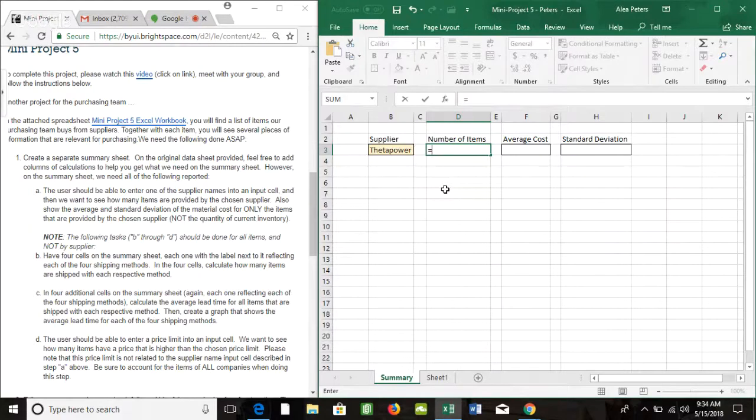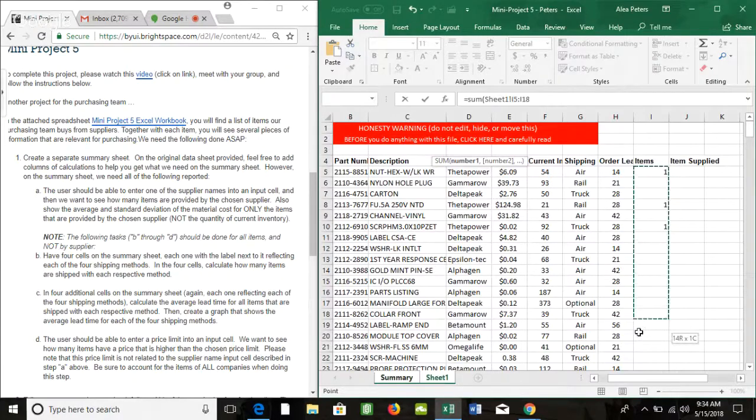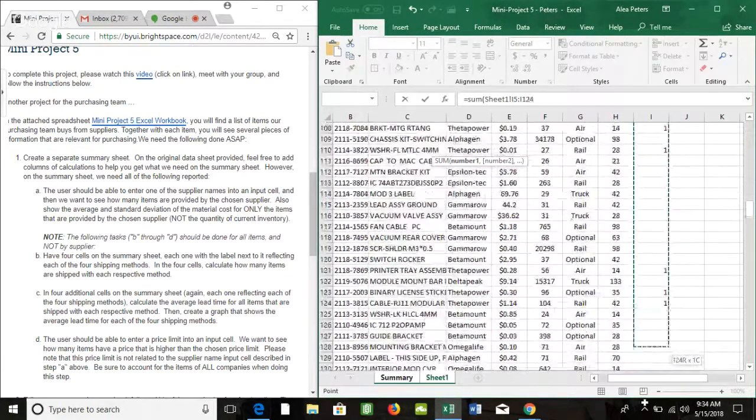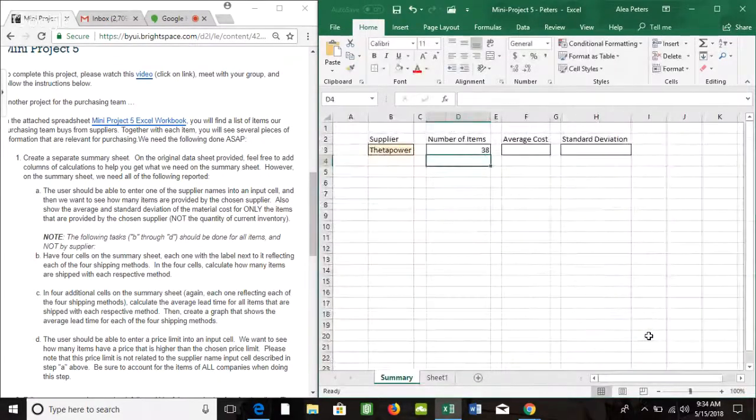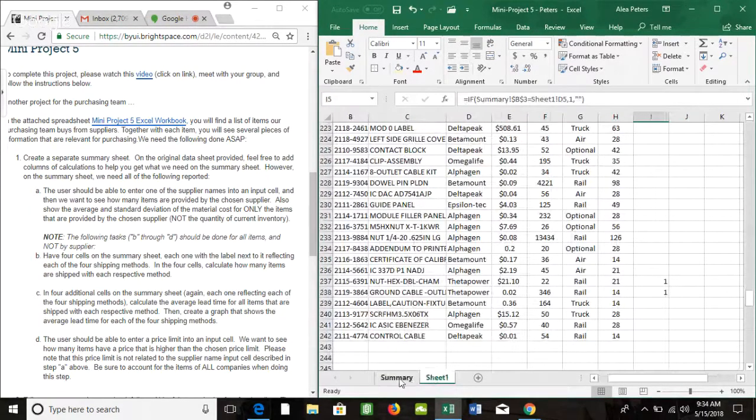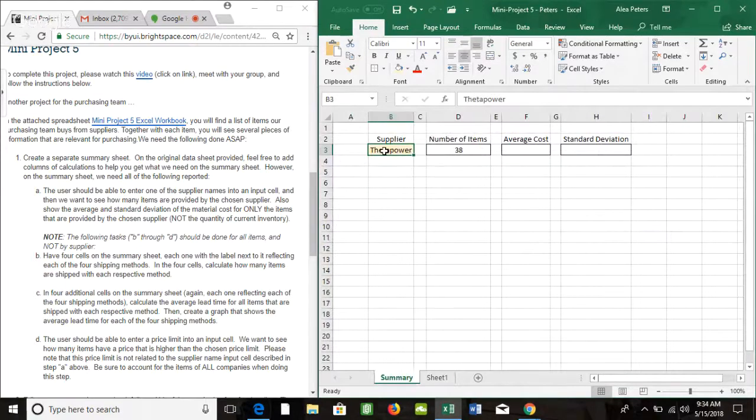So that would probably work too. I forgot how to select it all easily. Okay. So if we change this to something else, it should. The Beta Power. It does. Hey, there we go. Yeah. Okay. Did one.